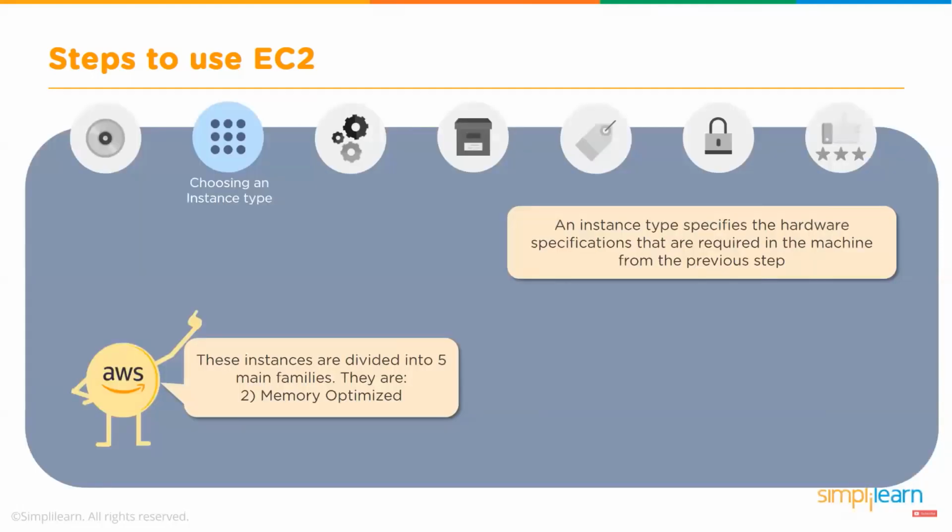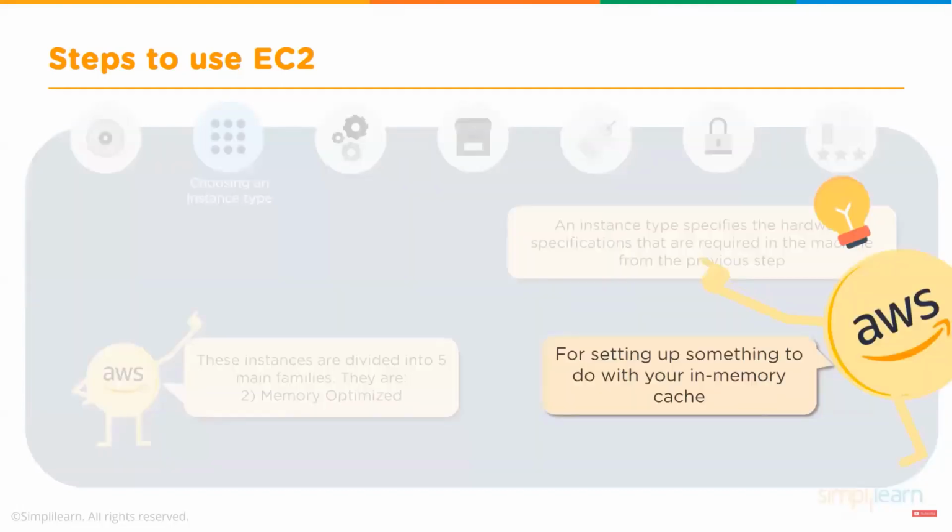And the second one is memory optimized. This is very good for applications that require in-memory caching. There are some applications that perform well with a cache, or the application would create a lot of data that it wants to keep in cache for rereading or for lengthy processing, stuff like that. For those types of applications, a memory optimized instance that comes with in-memory cache is a very good use case.